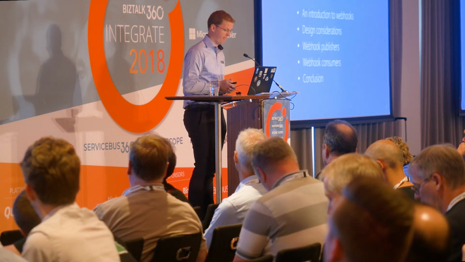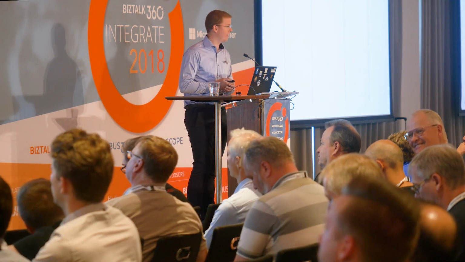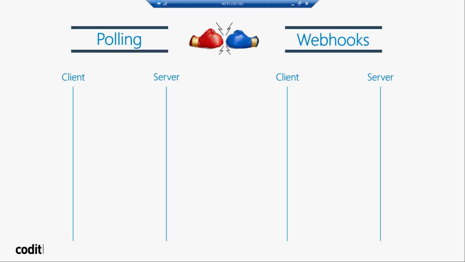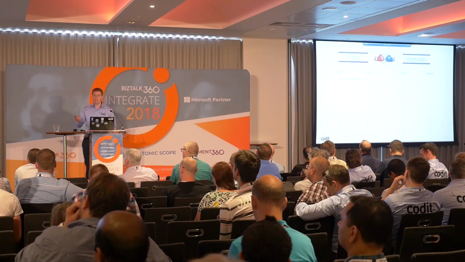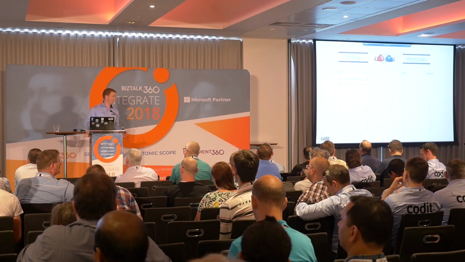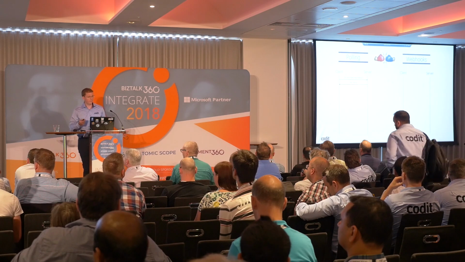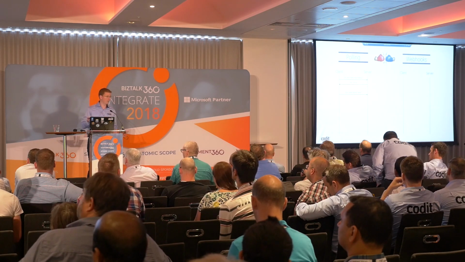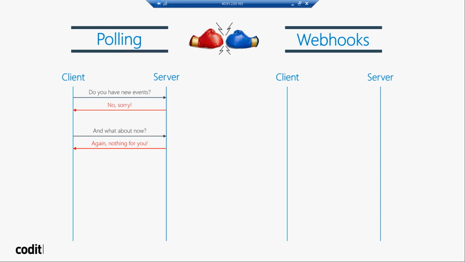So I'll hurry up. As an introduction, I think it's always good, if you talk about webhooks, to compare it with polling. With polling, you have a client and a server, and the client is interrogating the server at regular time intervals, mostly through APIs. You're asking the server, hey, do you have new modified employees for me, or do you have new events? The server says, no, sorry, nothing for you. 5 seconds later, again hammering the database, the server, but no responses. And so you constantly are hammering the API, calling the API, but actually nothing happens.